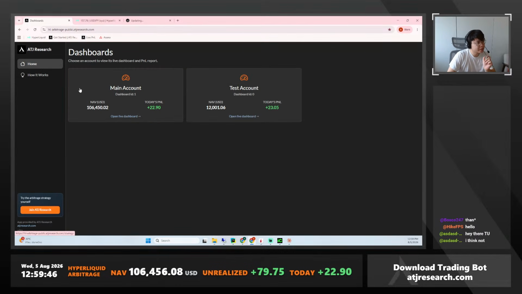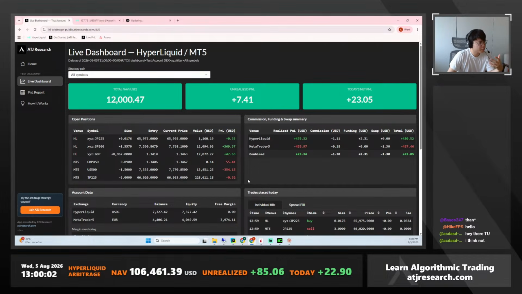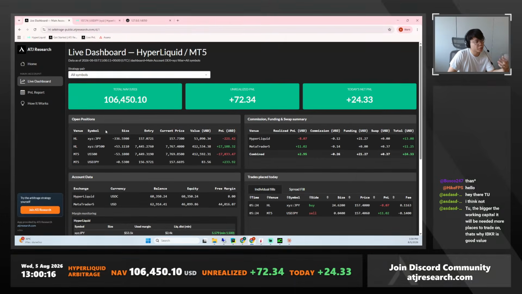The only thing that's quite interesting is the slight discrepancy in profits, because here you see we have a 12K account, we made 23 today in realized P&L, and here we have a 100K account, we also made 22. So what's the difference? On the small account, we're deploying more, focusing more on the JP225, which is very liquid and provides much better profits, right? So we can look at the distribution of profits: the illiquid assets on Hyperliquid have much better performance than the more liquid ones, right? Because we can't use our 100K account to maximize the profits from the illiquid assets.